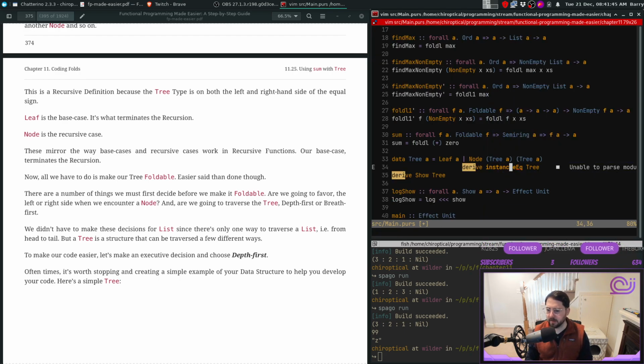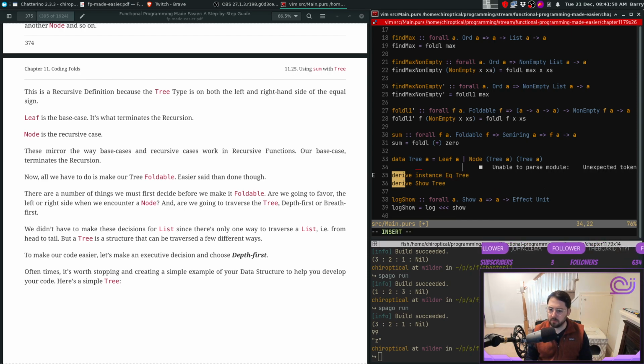This gets me every time. I just don't write Purescript enough to remember this.